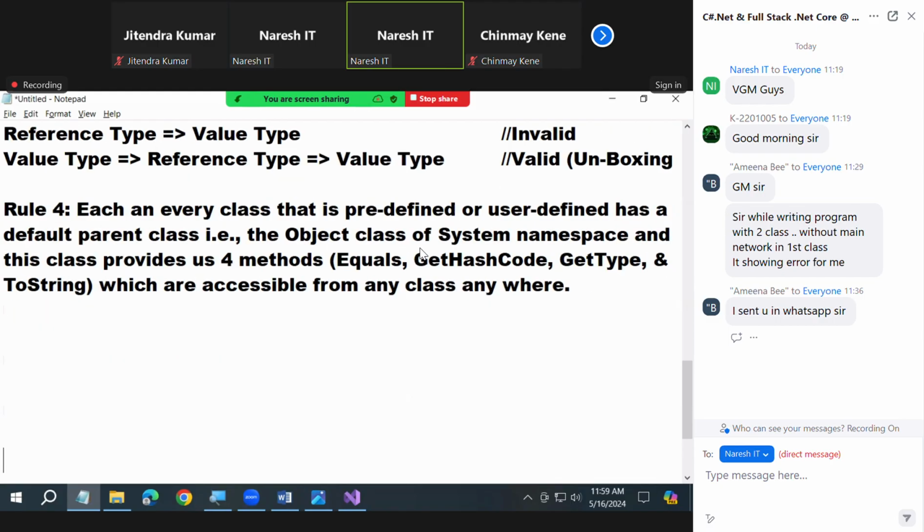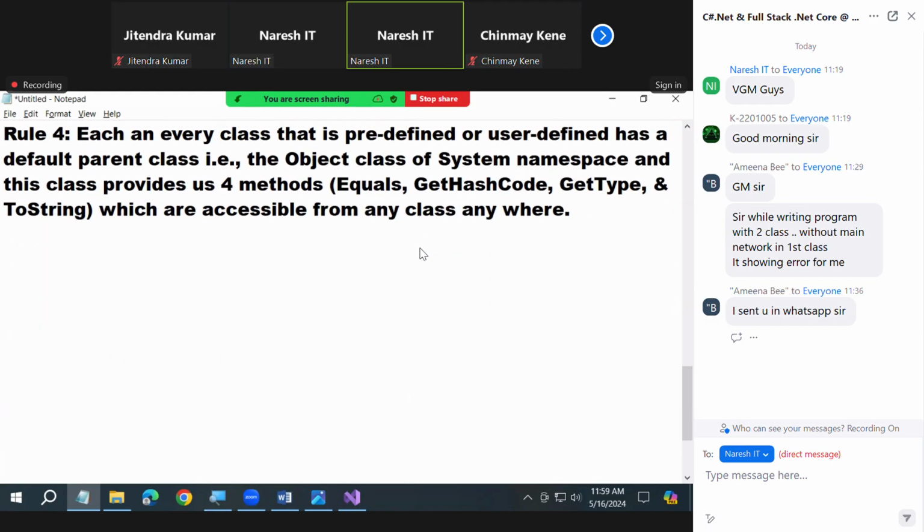What I'm trying to tell you, watch it. You have defined a class like this. You did not write even a single line of code in it. But after compilation, in this class there are 5 members. Can you tell me the 5? Constructor, perfect. The first member is the constructor. Next, the 4 methods, total 5. You simply say class Test and leave it, and 5 members are already there. Are you getting me or not?